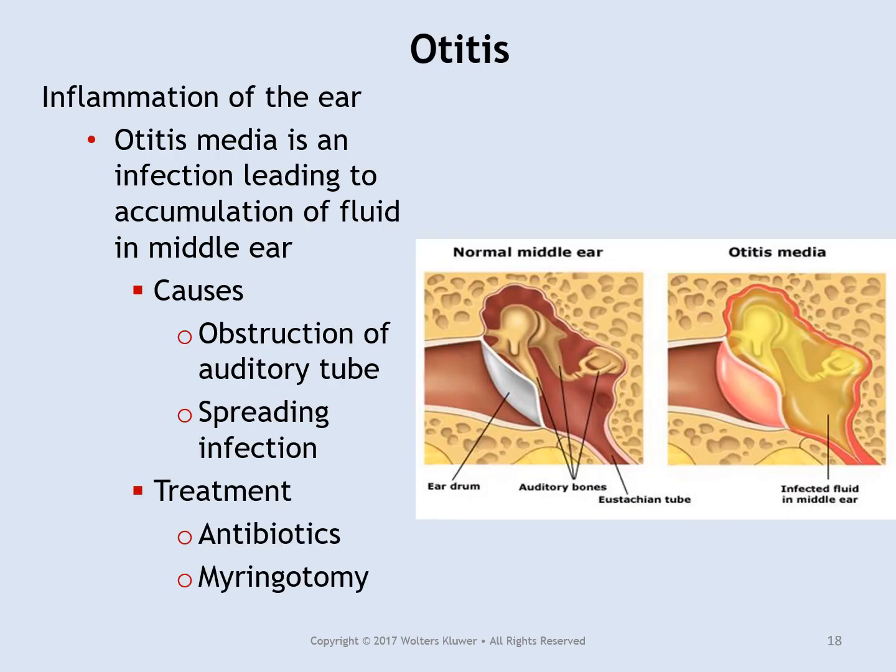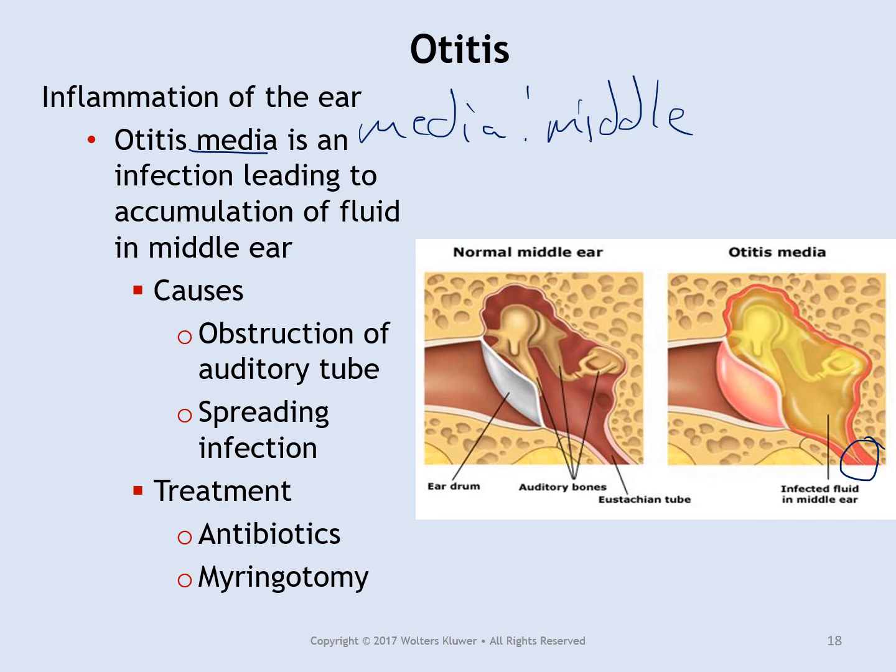Otitis refers to inflammation of the ear. Most common type is otitis media. Media here, this is just our Latin word for middle. So otitis media, inflammation of the middle ear. In otitis media, you usually see the eustachian tube get kind of swollen and blocked. And so you see this buildup of fluid in the middle ear. And with that buildup of fluid, a buildup of infection as well. Treatment for this, usually antibiotics, will clear up the infection.